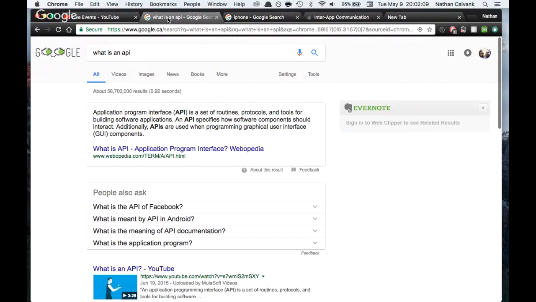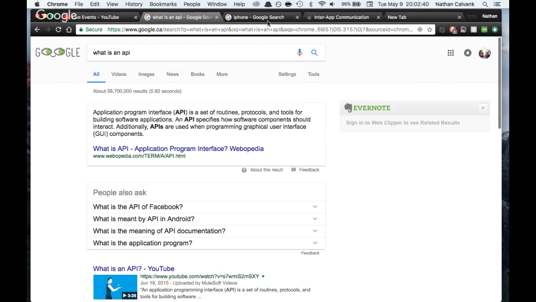So first things first, let's start with the question, what is an API? If you're like me and you have a question, you go to Google and get the answer. And of course, after you read this initial explanation, complete with an incomplete sentence, you might still have some questions about what exactly an API is, especially if you're just dealing with it in the context of JavaScript. So let me put it to you this way. The big thing that we'll hone in on in this discussion is the interface part of the API.